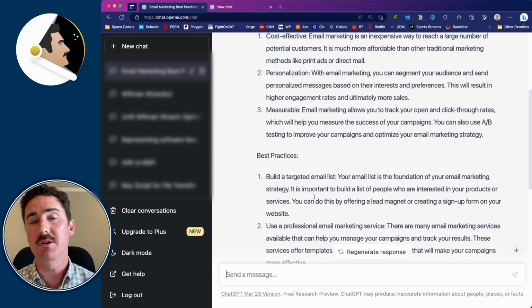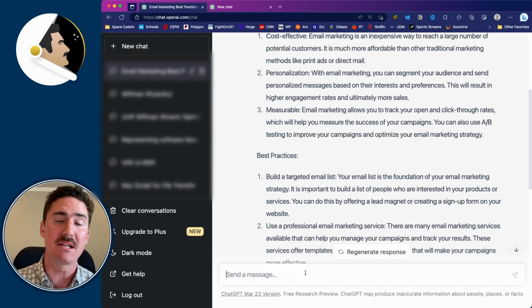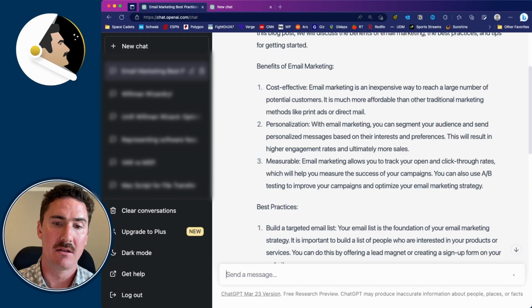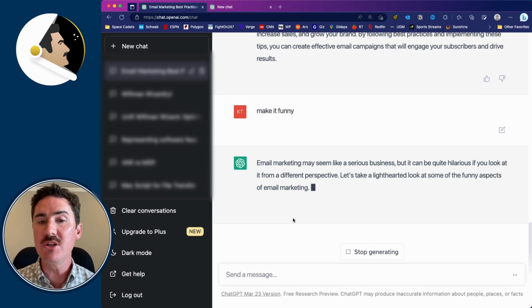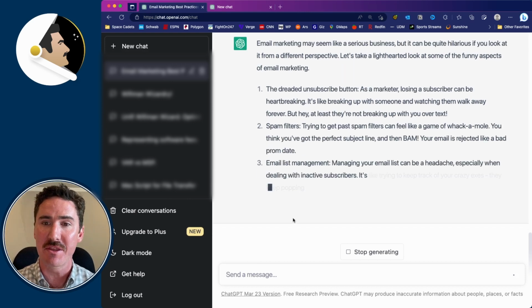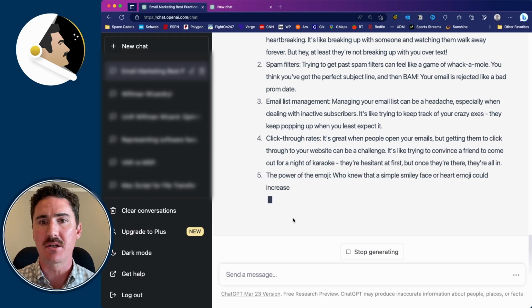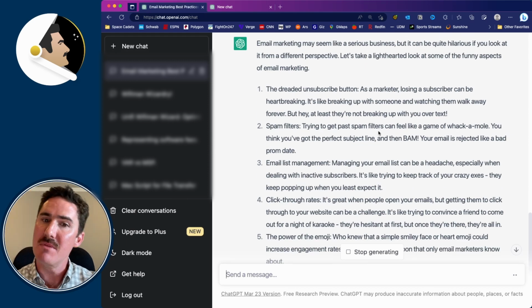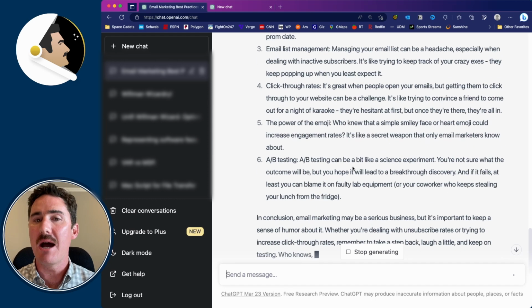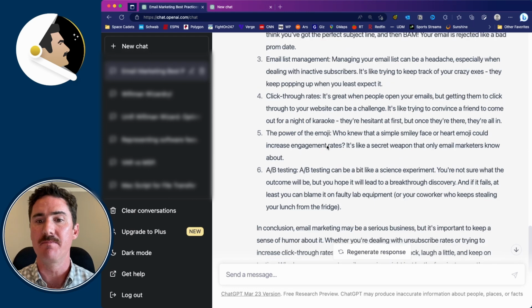You can also articulate what you want to do a little bit more explicitly to help define what it's going to generate. So you could say, make it funny. And it's now going to regenerate this content. Now, whether or not you think it's actually funny, what it comes up with, that's another question. But you can have it change tones and styles very quickly. So you can see here, like, bam, your email is rejected, like a bad prom date or a bad joke. So it can do a lot with a very, very limited set of prompts. So that's one quick example of content generation, and you can adjust it.